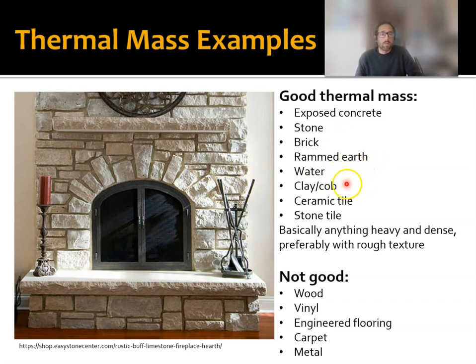So cob, which also was went over in this lesson, is mostly clay. Clay is a really good thermal mass, and so you can build whole houses out of cob, and then all the walls are just a big piece of thermal mass, and that'll help keep temperatures sufficient. Just a side note, if you look at a lot of the old Native American desert architecture, they always used these 2 to 3 foot thick stone walls or adobe brick or whatever, so natural material.